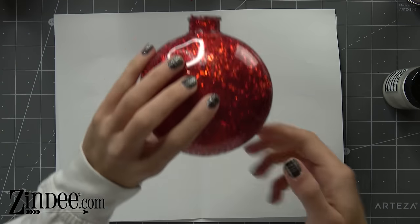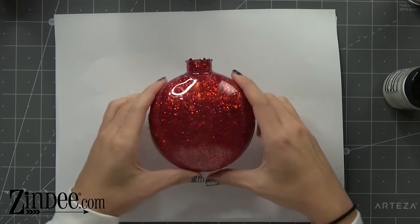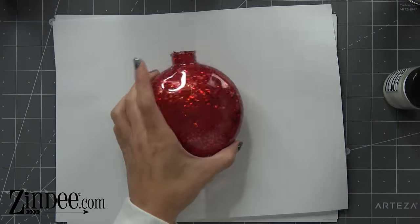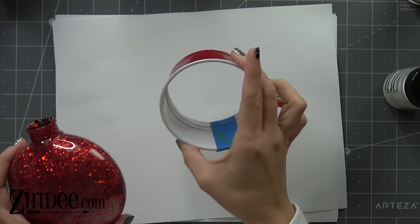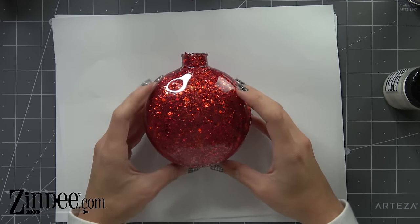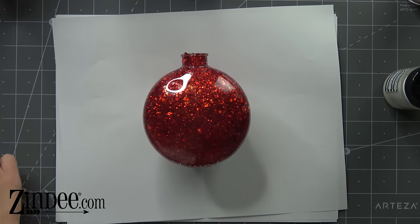All right, you guys. So we let this sit for a while. So let's go ahead and decorate it, okay? So for the red one, we're actually gonna put the word Rudolph on it. This is actually just a top of a solo cup that I cut and taped the side, just so I can have something to place this ornament on while we're applying the decal.